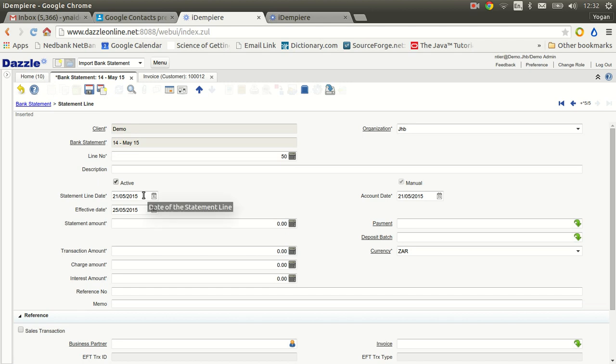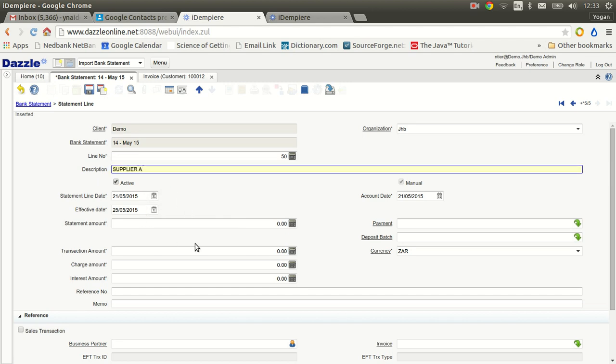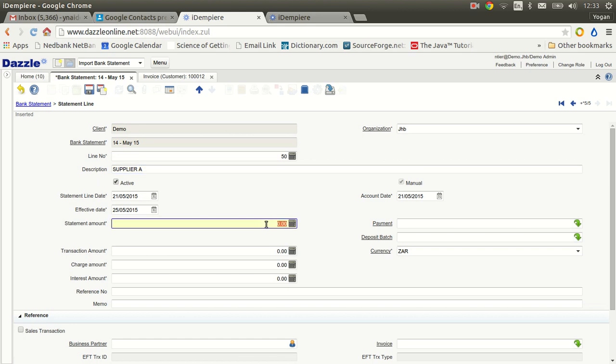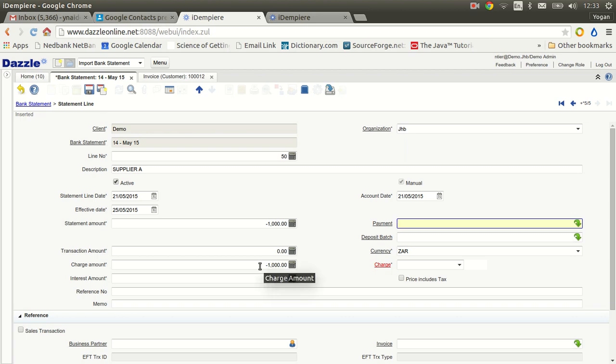So create a new line here, put the description back in, and the statement amount was minus 1,000 rands. Let's make that 0 again.